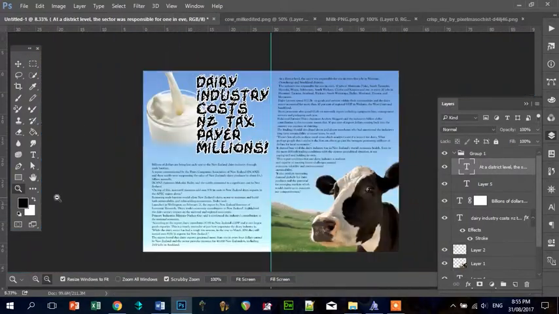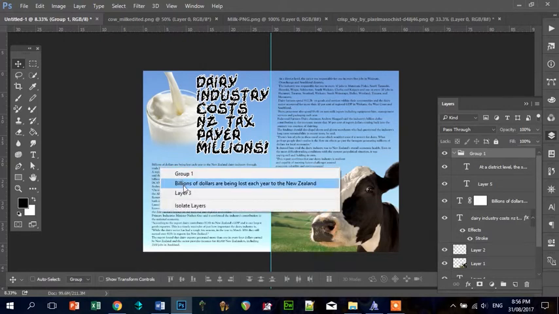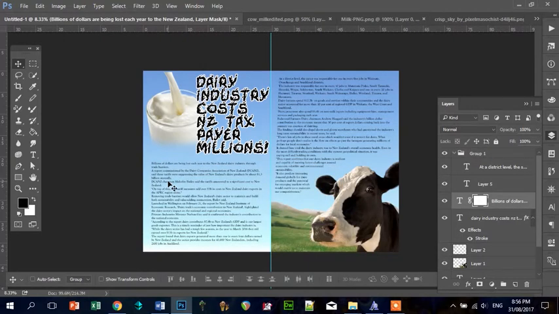Okay, so there's my magazine article. And the last thing I'm going to do is put in 2 page numbers. And to be honest with you, sorry, whoops, I moved the wrong one. This one, brilliant. I have to leave enough space for it, and it does give the sensation of it being sort of like a real thing.